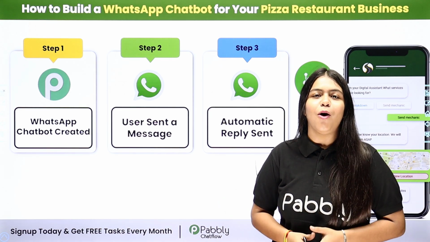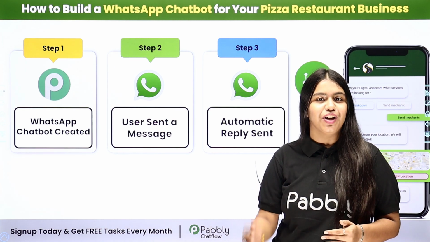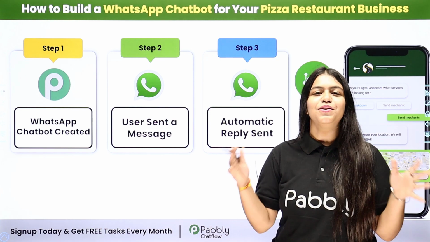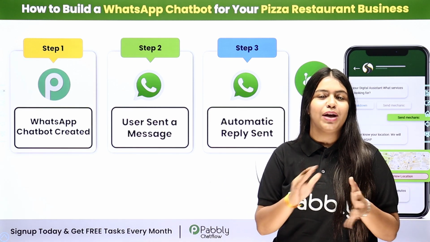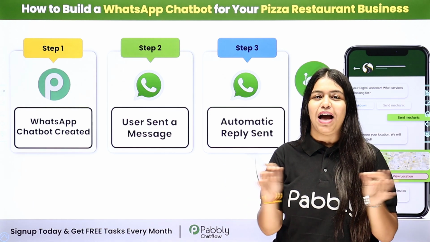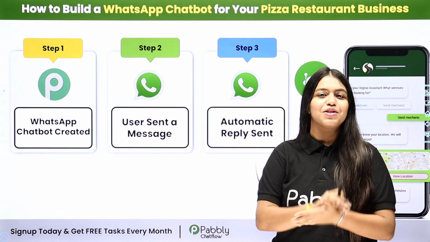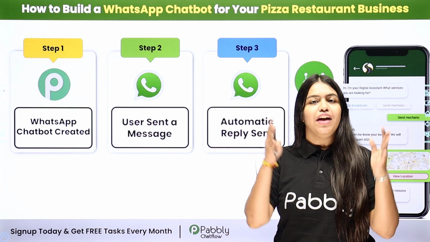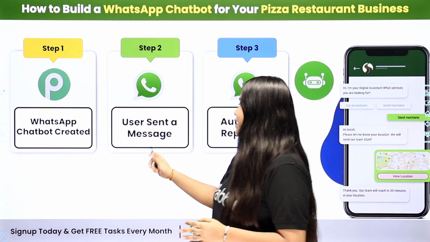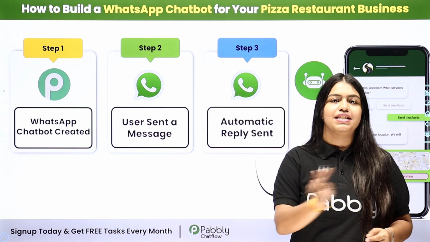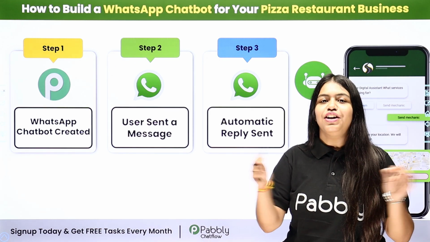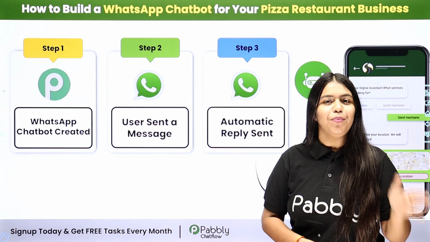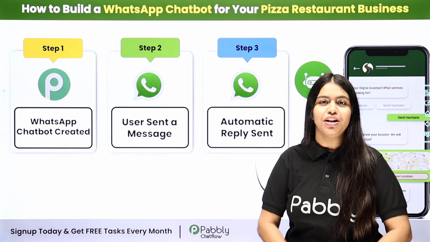And replying to all of those same queries over and over again is such a time consuming and tedious task. So to solve this problem, I've simply created a WhatsApp chatbot using Pabbly Chatflow. So now what is going to happen is that as soon as I create a WhatsApp chatbot, whenever my user sends me a message, an automatic reply would be sent to that user, that too without any manual efforts.